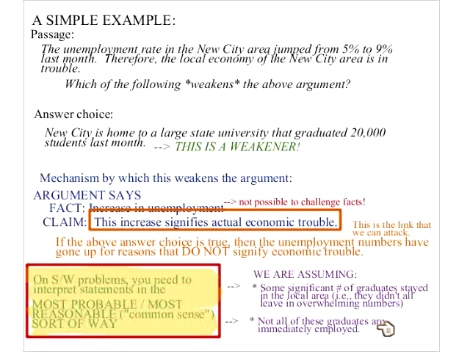So, the question with the text box. I mean, yeah, there's an assumption in this argument. So the author assumes that the unemployment rate means trouble. And that's what you're trying to shoot down, yeah. The other text box question says, can we assume this? The answer is no, we can't. Otherwise there would be no weakening. But yeah, this argument has an assumption that this orange thing is true, which is what we're attacking.